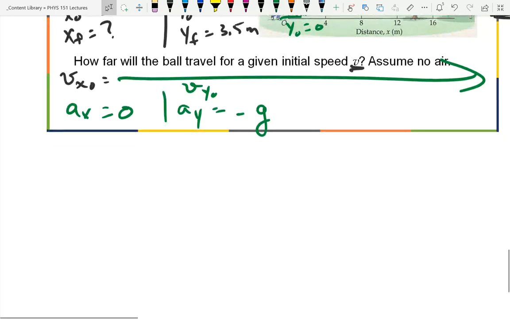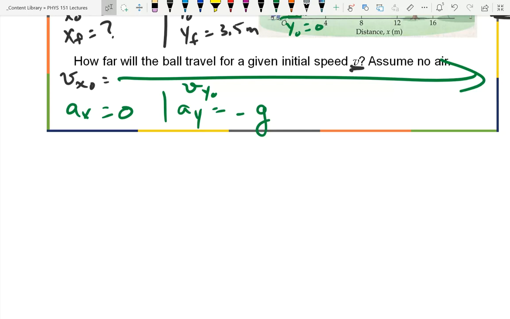So now I need to decide, how do I use these kinematic equations? There's our physics. So far we've had problems set up, which isn't really physics. It's important for physics, but the real physics is thinking about how this works. And I'm like, well, the vertical motion will determine how long it's in the air. And then if I take how long it's in the air and multiply it by the horizontal speed, I'll get the range.